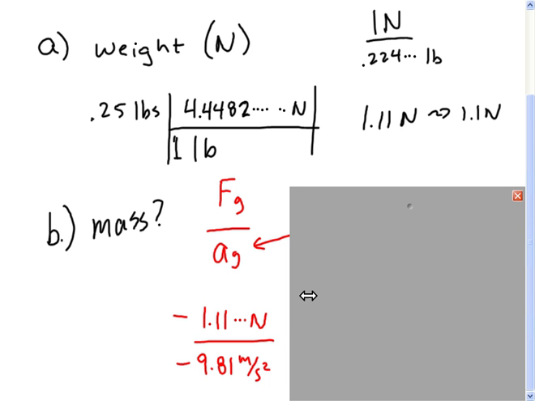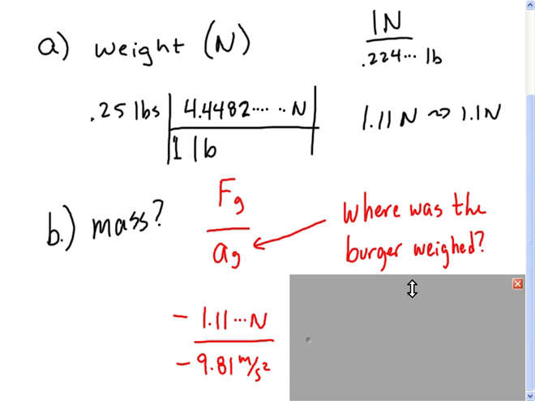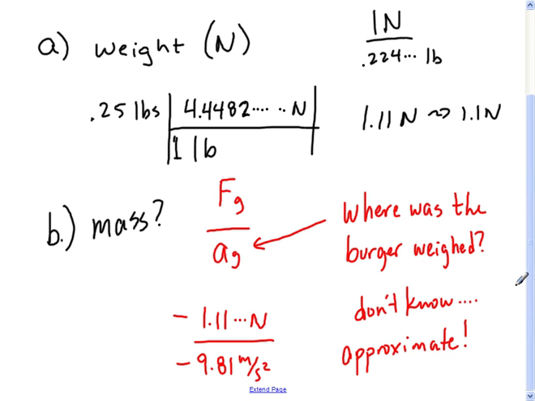Now, how do you know which Ag to use? Because in number 5, didn't we just give you a bunch of Ags? Well, how did you choose? Did you just use 9.81? That was right, because the question you should ask yourself when you're plugging in a value for Ag is, where was this thing weighed? And since we don't know where it was weighed, what we have to do is approximate. And if we're going to use an approximate value for Ag, we're going to use the average value, negative 9.81 meters per second per second.